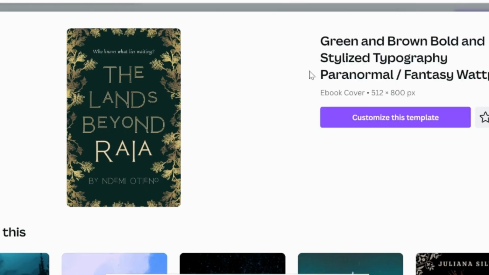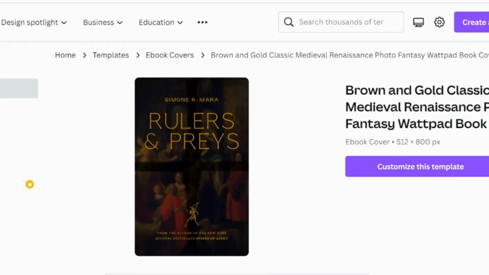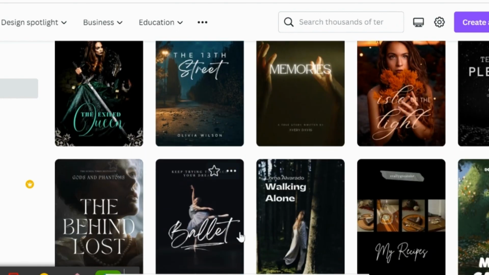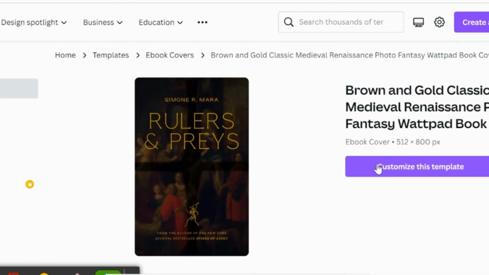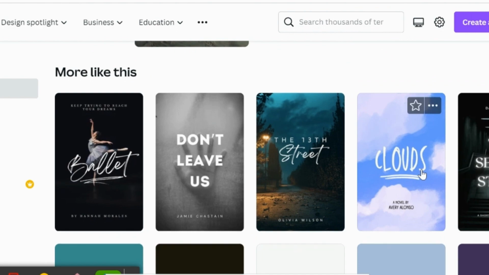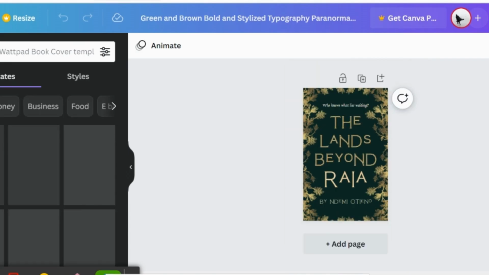Okay, so I've opened up a couple of templates. Let's see. Ooh, these are actually quite nice as well. A bit confused now. But anyway, yeah, let's go with this. And this one as well. Just open these three up and see what we can manage.